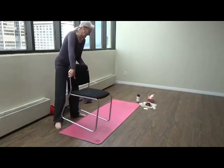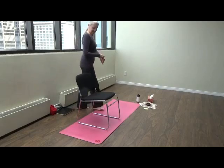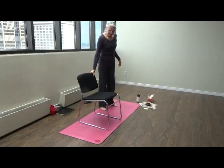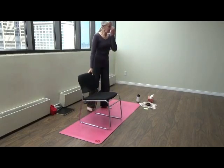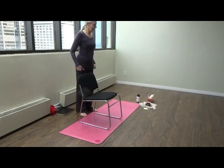Take the chair. And I think, yeah, that's perfect. Put your chairs like that.